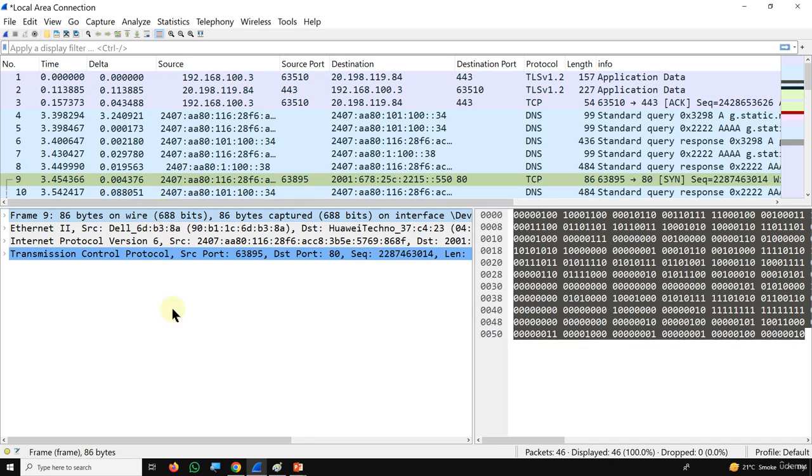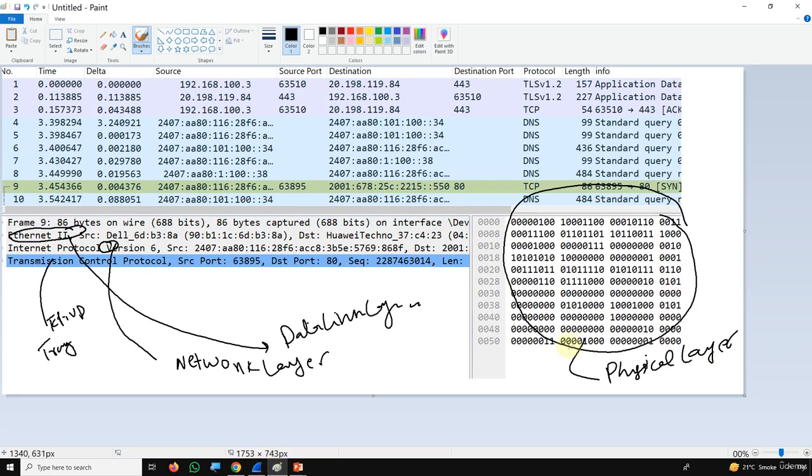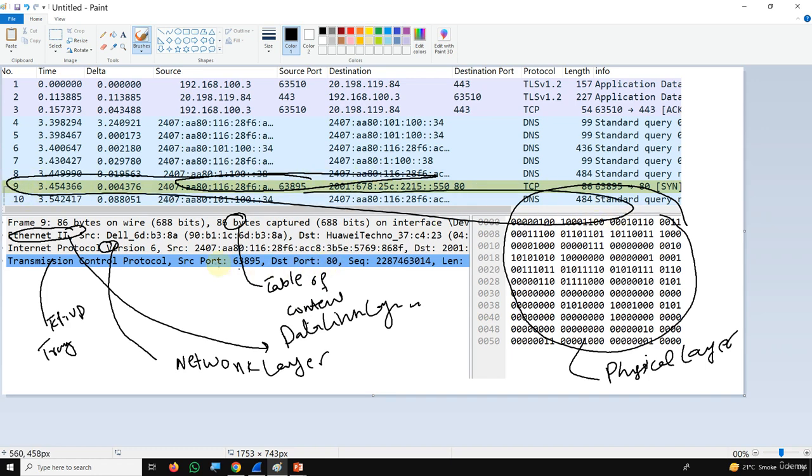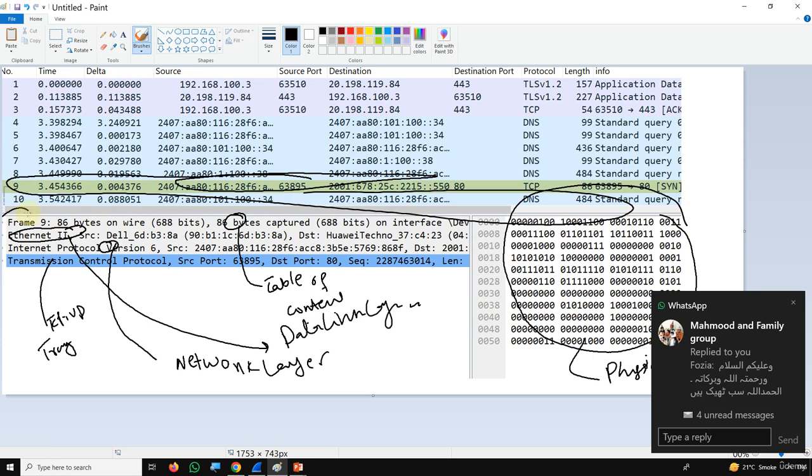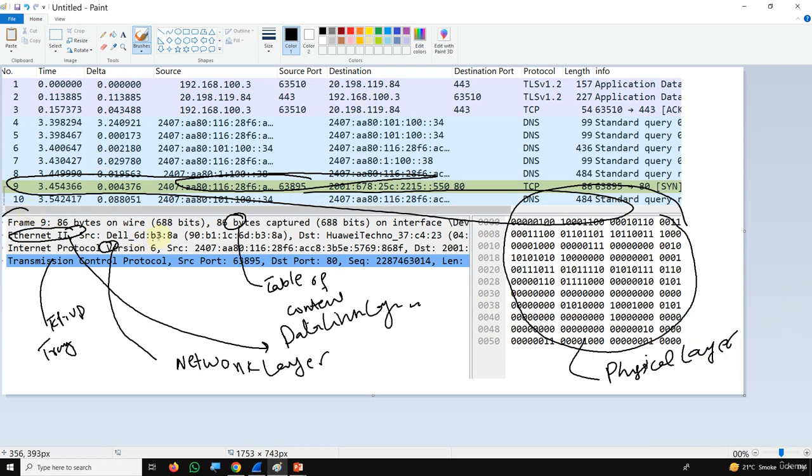So you can correlate this frame as the table of contents of the single packet that we have captured, which is this one. So this is a table of contents. By the way, this frame is the table of contents, so you can remember it.